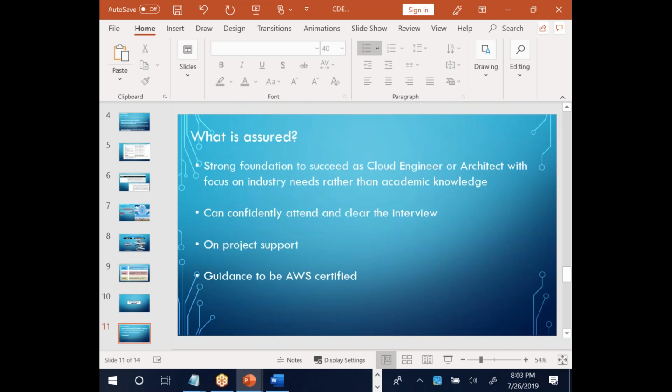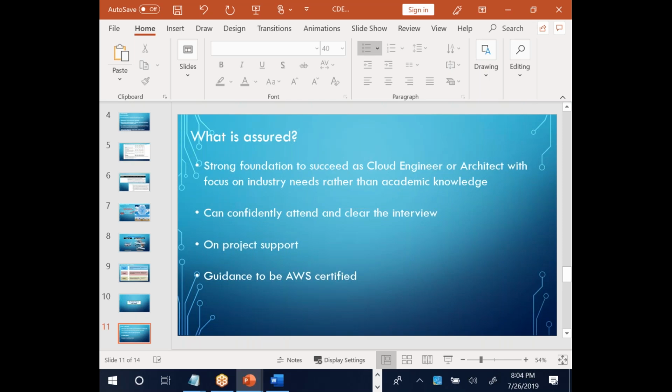So what is assured? A strong foundation to succeed as a cloud engineer, platform engineer or architect, focused on the industry needs. Industry doesn't need all the 90 services. It needs only 15-20 services that we will teach you. Many people don't know how to define an IP address range for a subnet.